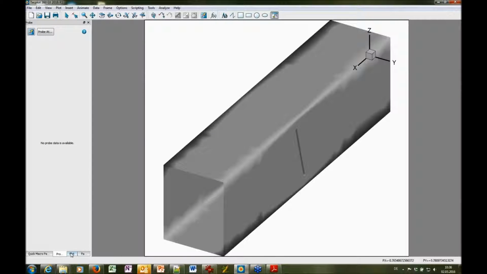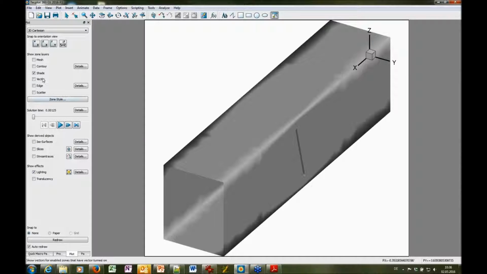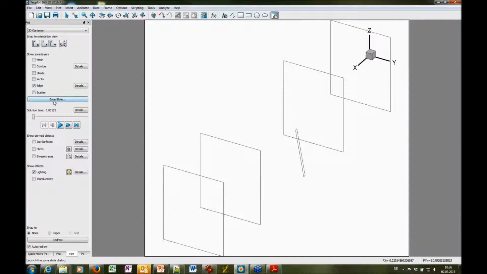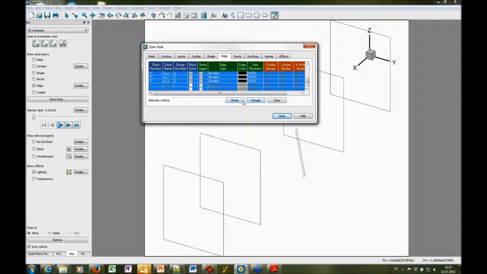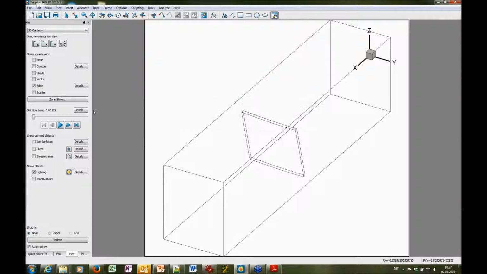And now we do some typical optical changes, activating edges, switching off shading, switching edges to creases, and place a slice.